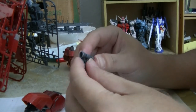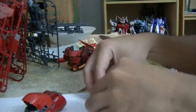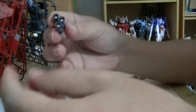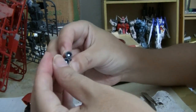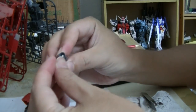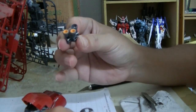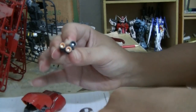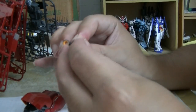Ah, got it. Now the thrusters, the yellow ones, just put them like so. I think these thrusters can usually come out quite easily because there's no click at all. See, it came out quite easily. God damn it.